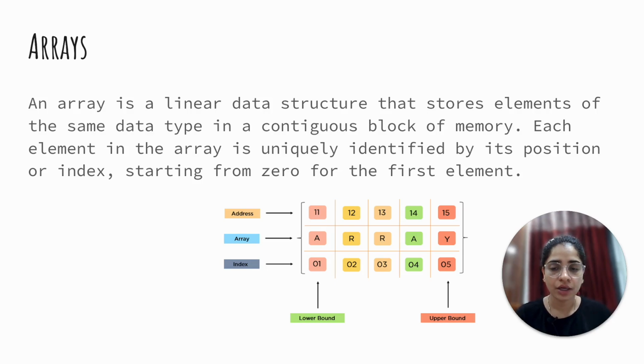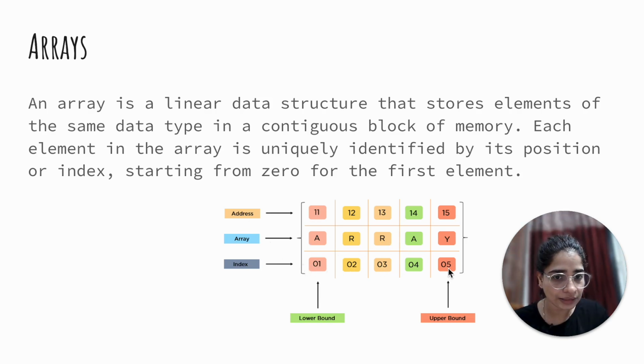Okay, let's get started. So an array is a linear data structure. Linear data structure means where the elements are contiguous, or you have a simple way to go to the next element. So in an array you have data of the similar type. So if you have an array of integers, all the elements inside this array will be integers. Similarly, if you have an array of strings, all the elements present inside your array will be strings.